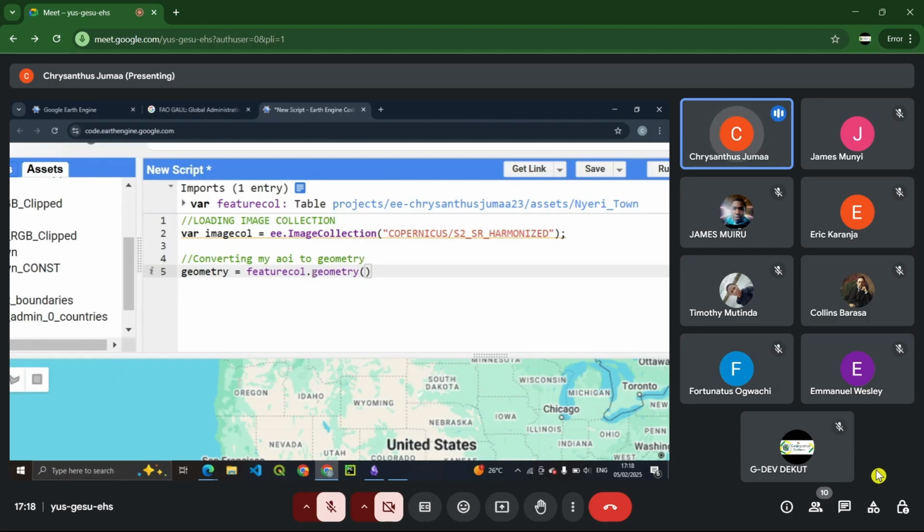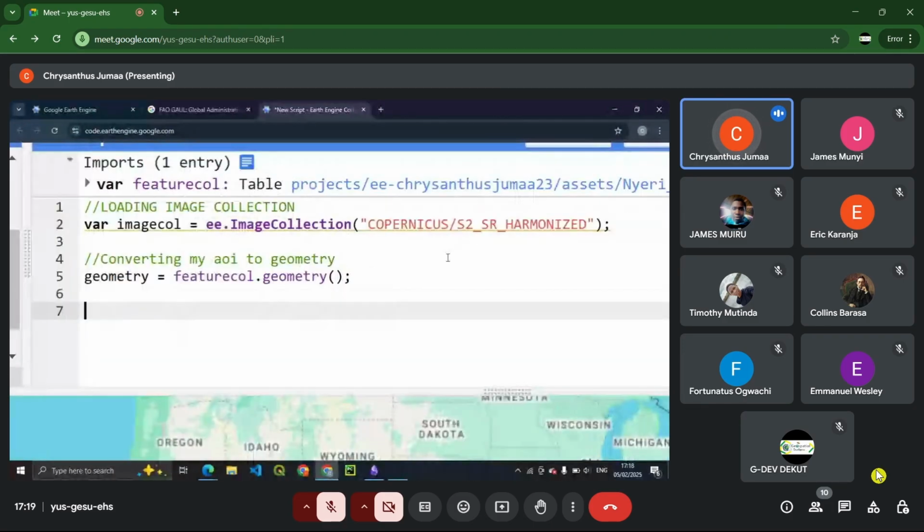Now, once I've obtained my geometry from a particular area of interest, I now decide to filter my image collection. Last time, we looked at one approach of doing the same, whereby we filtered it step by step. We started with filtering for cloud cover.